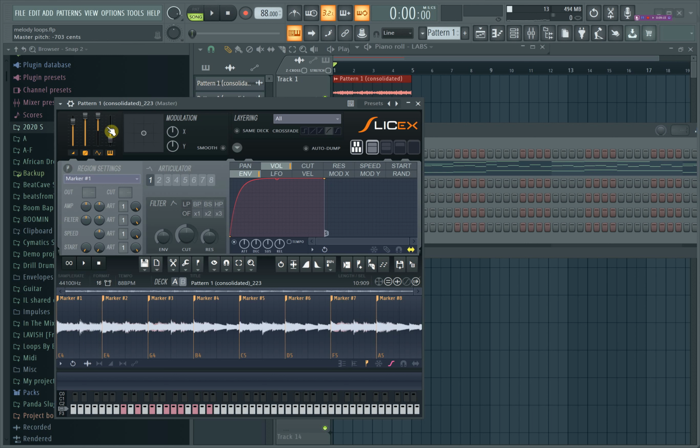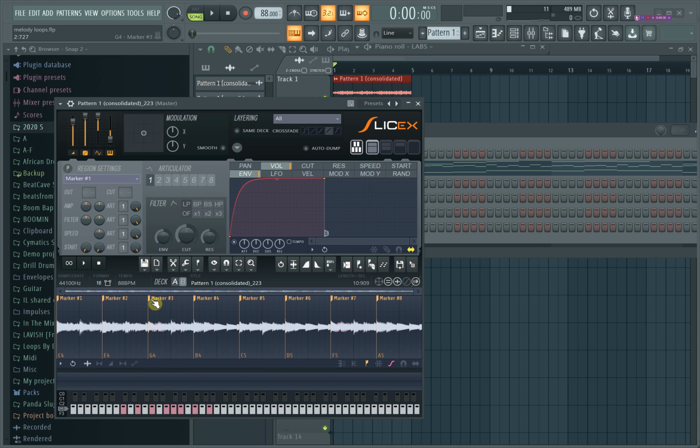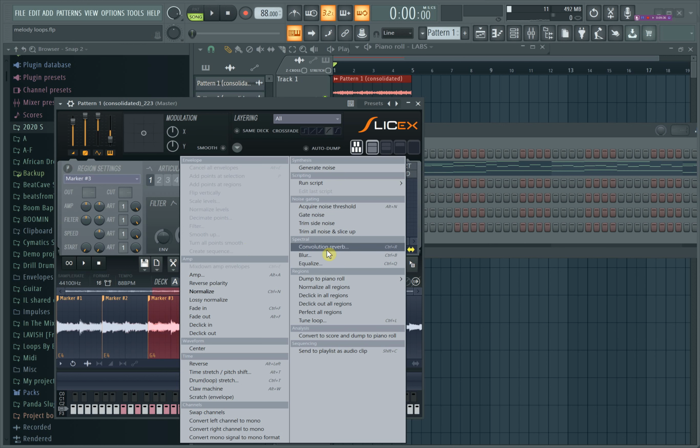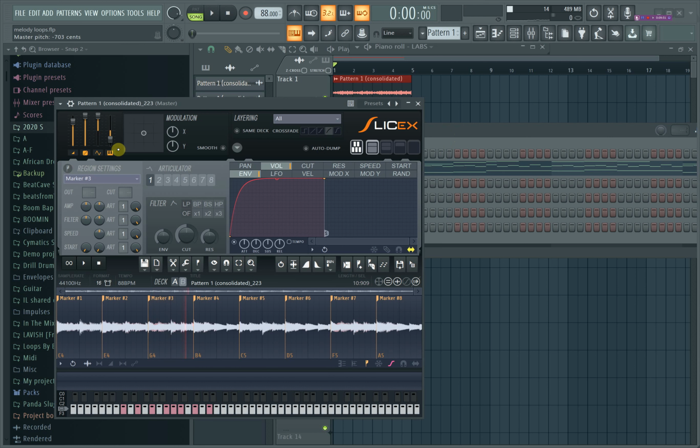So I'm just trying to play around with it and see what I want. I haven't really messed with any other parametrics within that, besides going through here and messing with some of these things. Another thing you can do is, if you feel as though you want this marker specifically to have a lot of reverb on it, you can go here and press convolution reverb or blur it out. Let me show you how it sounds when it's blurred. That's another thing you can do, and you can mess with the mix on it too, things like that. I don't know if I'm gonna blur this out, but I'm definitely gonna mess with the pitch of it all. But yeah, you can.